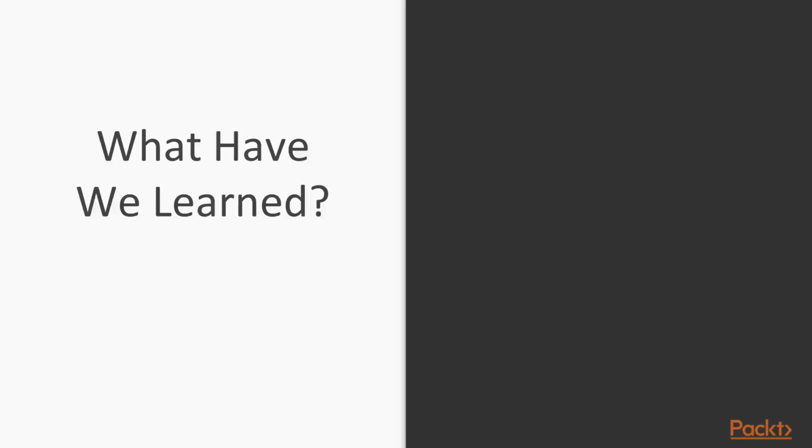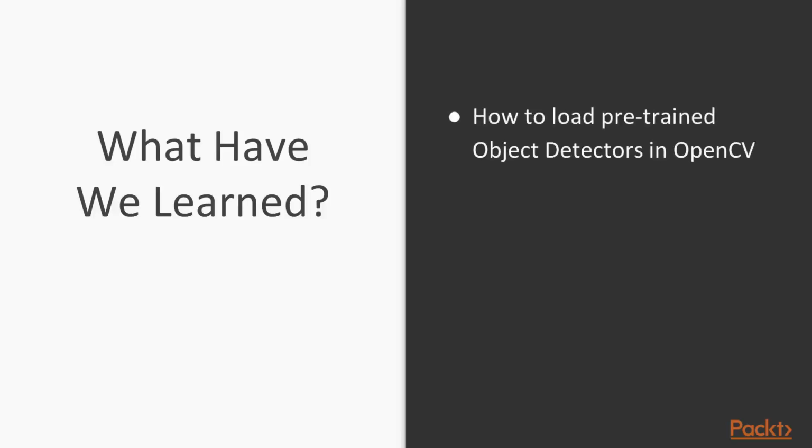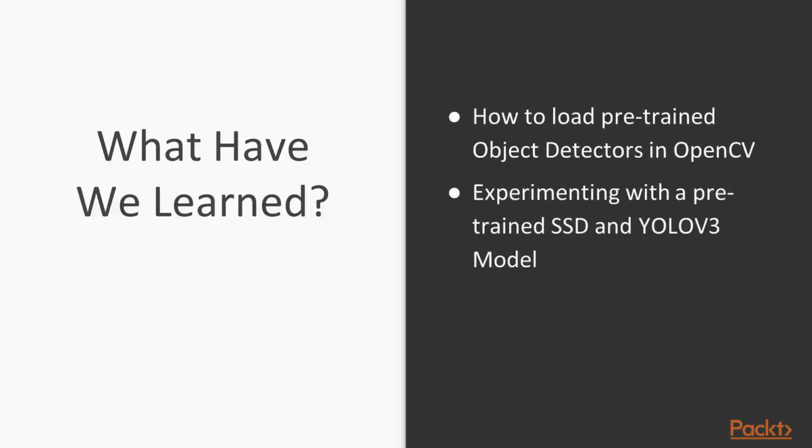In this video, we've learned how to load these pre-trained object detectors in OpenCV. We've experimented with an SSD MobileNet TensorFlow-trained model, and a YOLO trained model as well, YOLO version 3. This one with 90 classes, this one with 80 classes. And then we applied those object detectors to several different images to assess their performance.